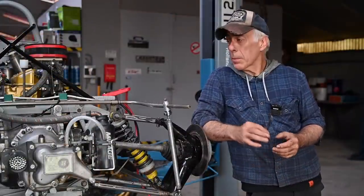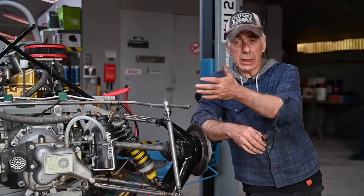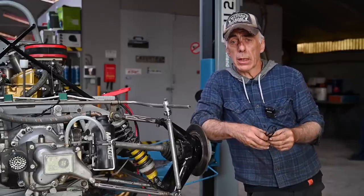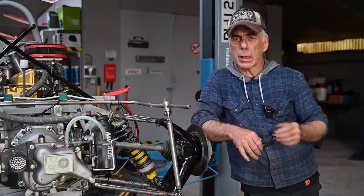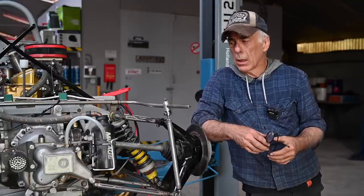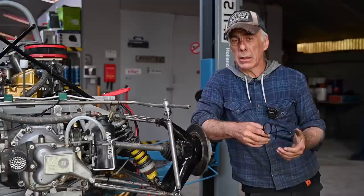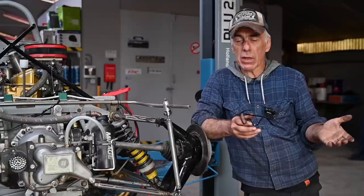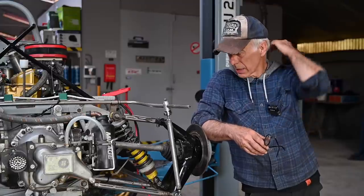Folks, as you can see there is quite a bit of work on this race car. Although it looks quite all right from a distance, once you start digging deeper you find all these nitty-gritty things. Some of them are not so minor - like using copper plumbing from heating systems, a cracked oil tank patched up with silicone, polyester on bolts on the gearbox. This is what I call messing around - just trying to keep things going as cheaply as possible. This is not what I do. So if you buy a race car, check all these things. I knew I had to do a lot of work on this car, so if the price is right, go for it.